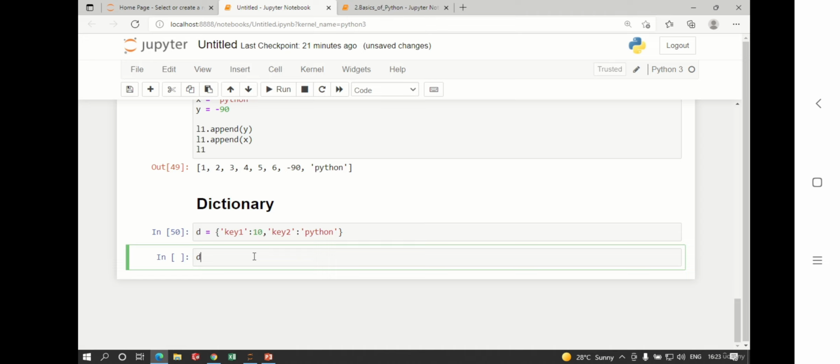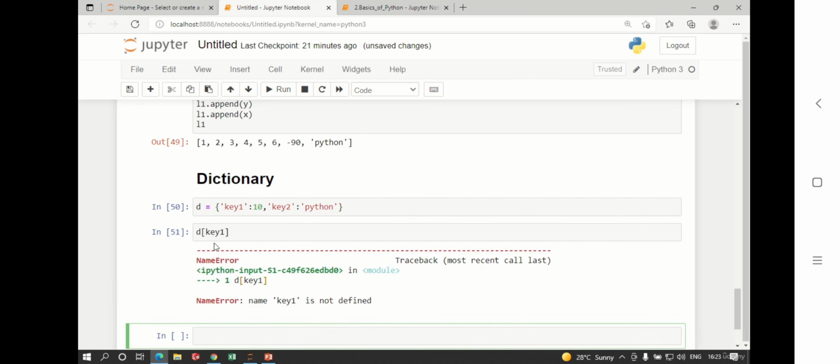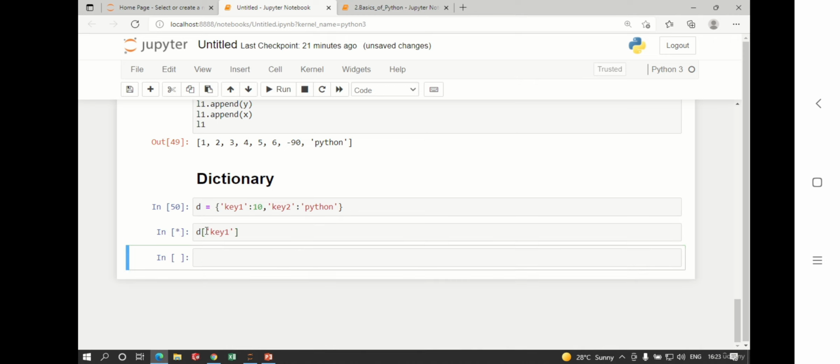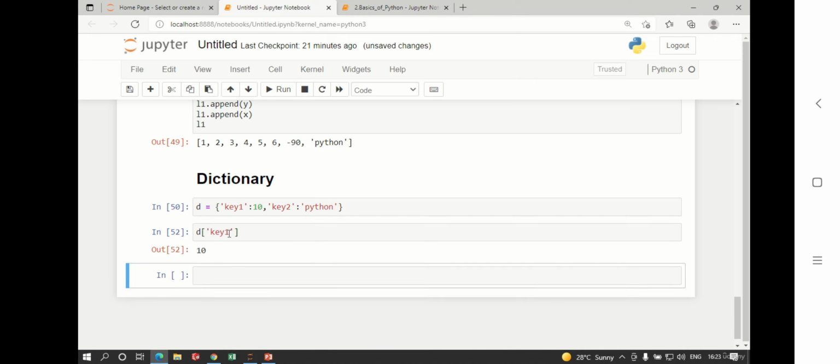D, and from D I want, let's say, key 1. Key 1 is not defined, which means you have to use quotes here. Now key 1 is 10, and key 2 is Python. So this is just a dictionary. We won't be using this much, I don't think it is required for us, but just for your reference. And the last is tuple.